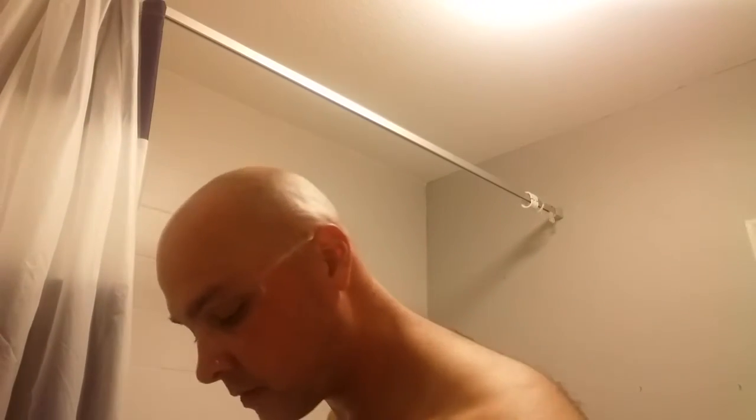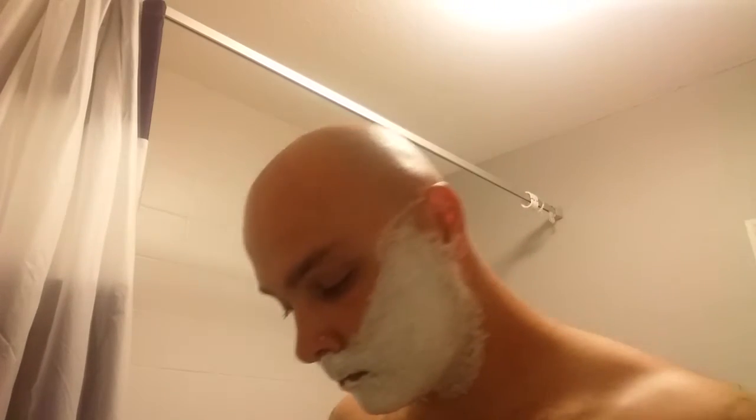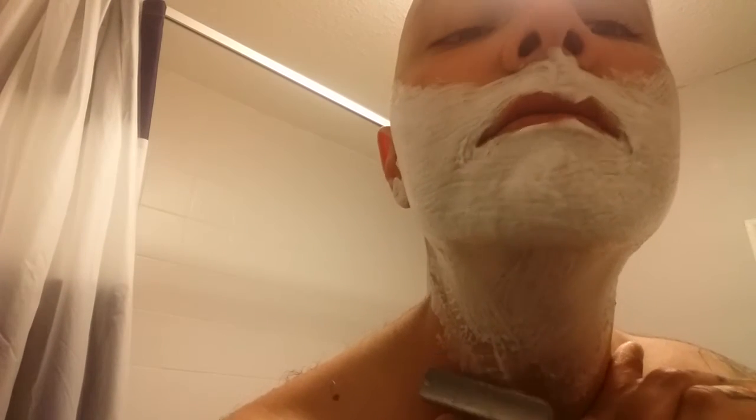Right, first pass wasn't too bad actually, in all fairness. So, pass number two. Okay, we'll start with the neckline straight across the grain, against the grain side.